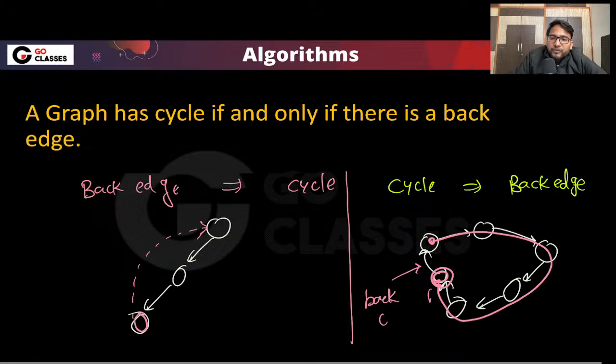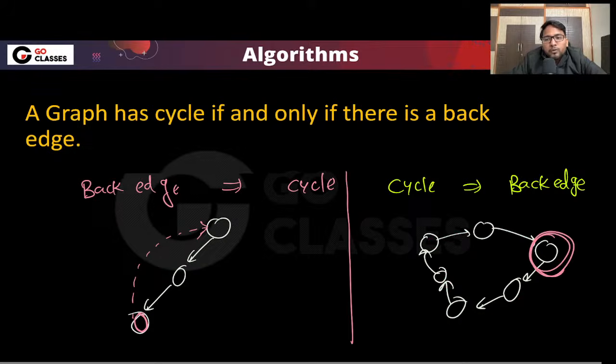So see here, let's suppose in this cycle you start from here. Then you keep on doing it, and you will classify this as a back edge. So if there's a cycle, at the end you have to classify one of the edges as a back edge. This is just an intuitive proof that I want to give you. In the course, we have done the exhaustive proof, but that's not required here. Even if you have forgotten this, that's completely okay.